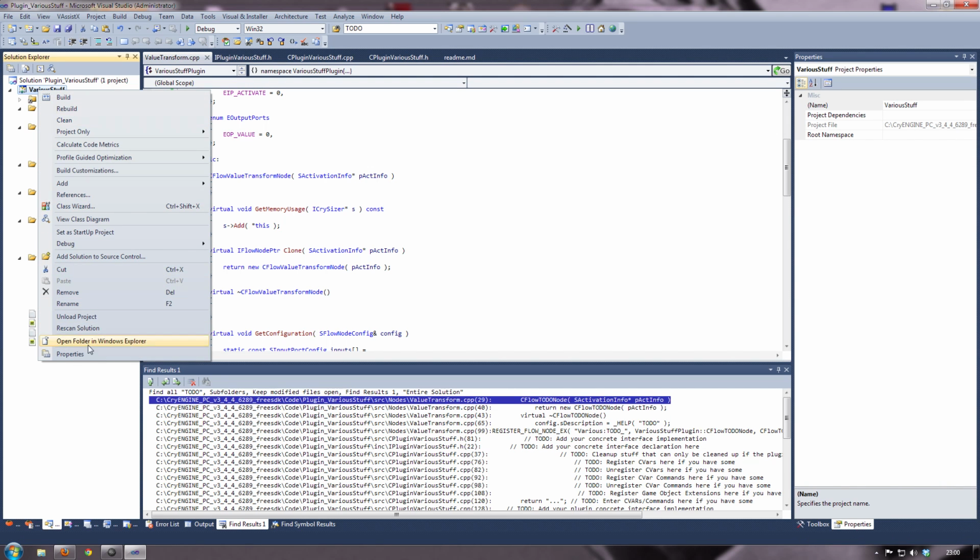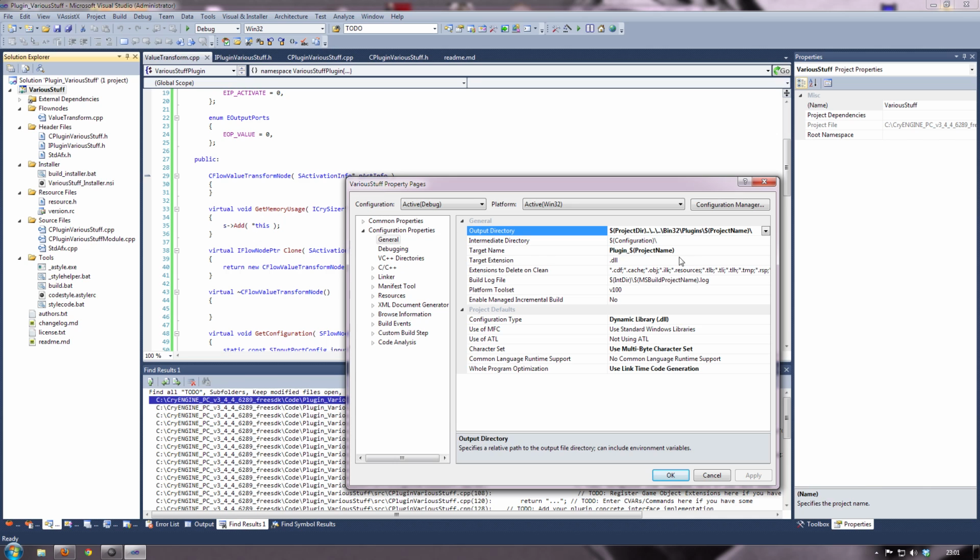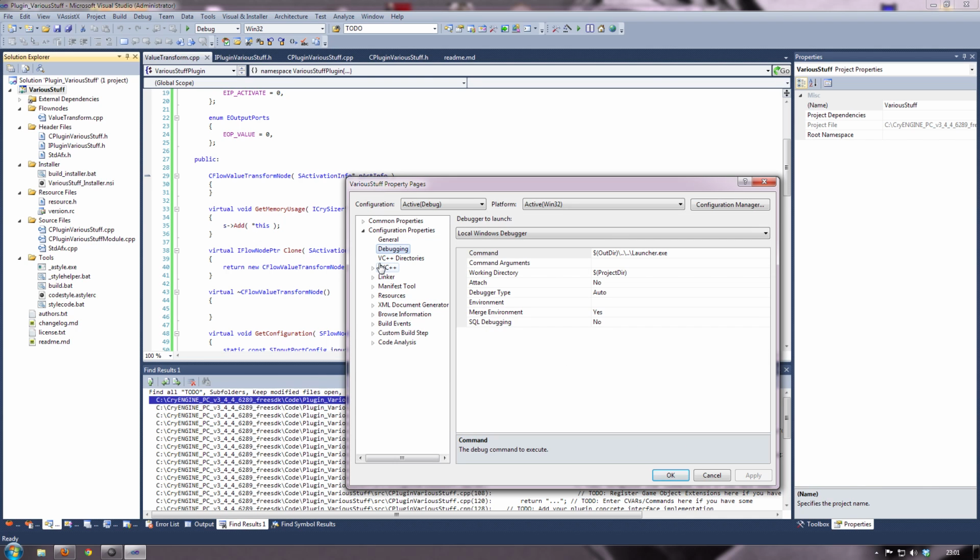I don't know. We will look this up now because we want to now run in the editor. So we go to debugging, and currently the launcher is selected, so we will select editor. Is it called editor? You'll see now.